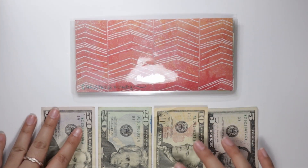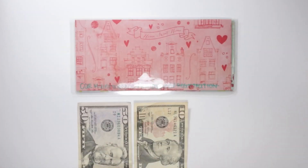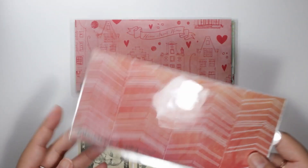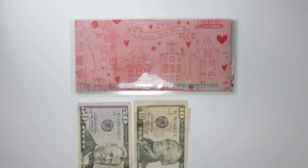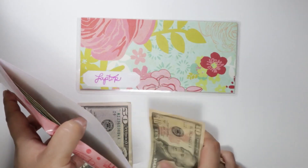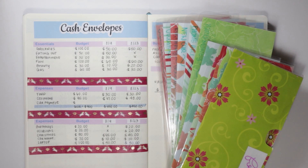We're getting down to the wire — Christmas is going to get $45. I'll have to take some money to the bank today and put it in my savings account. Next time I'll definitely check this envelope before filming. Second to last is car maintenance, which is going to get $10 — currently at $75, so now that's $85. My last envelope is my laptop savings, which is going to get $50. It'll take me a while to save for, but that's okay.